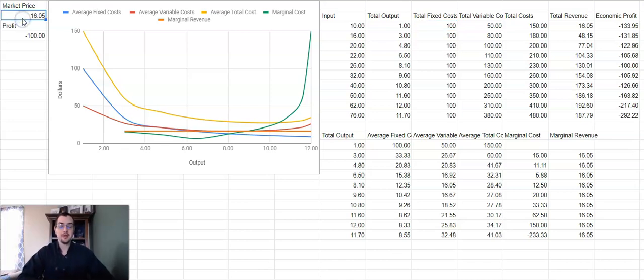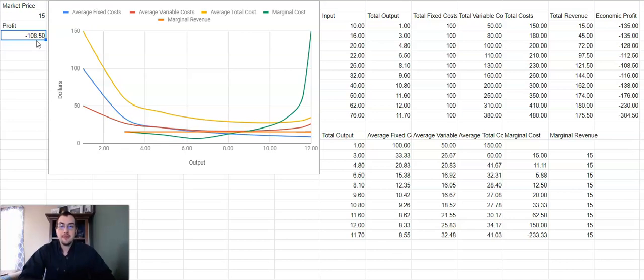So what happens if market price drops a little bit more? What if it drops to $15? Well, if we continue to operate at a market price of $15, we would be losing $108. And that's $8.50 over and above that 100, that's a variable cost. We're losing that much in variable cost. Whereas if we shut down, that $8.50 goes to zero, to where we only lose $100. So we're never going to operate below the shutdown point, because if we're operating below the shutdown point, we're incurring a loss on not only our fixed costs, but our variable costs as well.